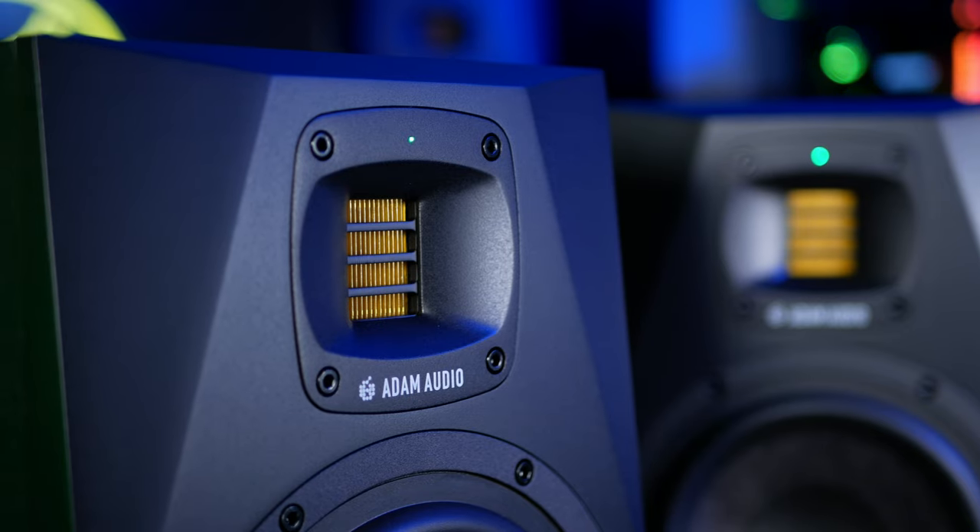The vast majority of studio headphones, even when you spend many hundreds of dollars, use the same basic technology: dynamic drivers. Sometimes if you spend a little more, you'll get planar magnetic drivers. But these use something different again — AMT, or air motion transformer drivers. You may have noticed these as tweeters in some studio monitors, like the Adam Audio ones. And there's perhaps no surprise in that when we find out that the founder of HEDD was also the founder of Adam Audio many years ago.